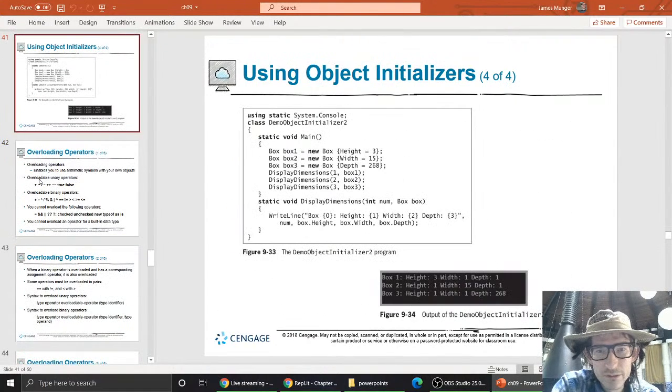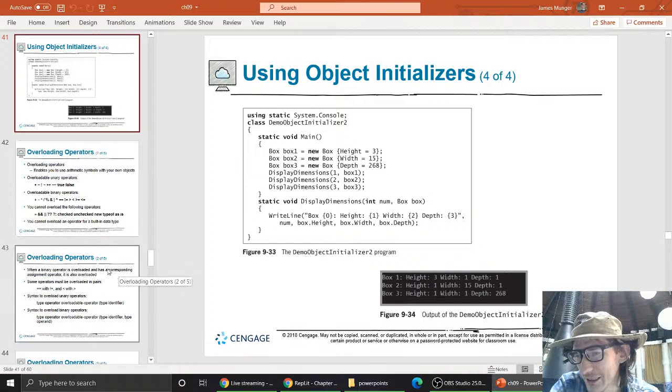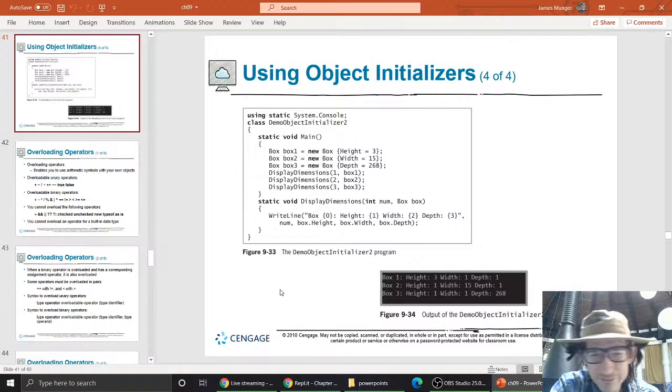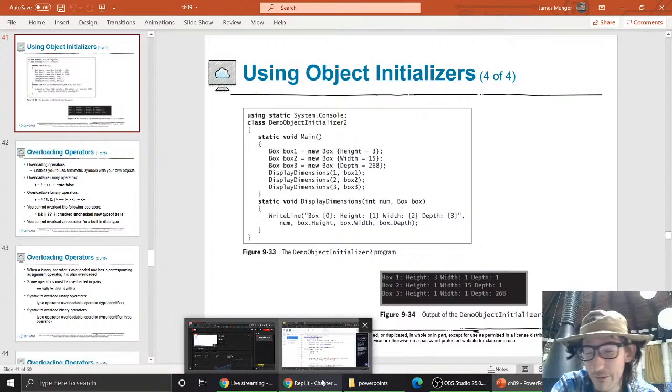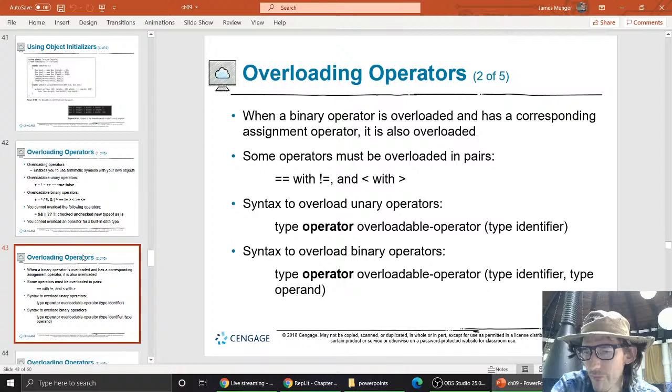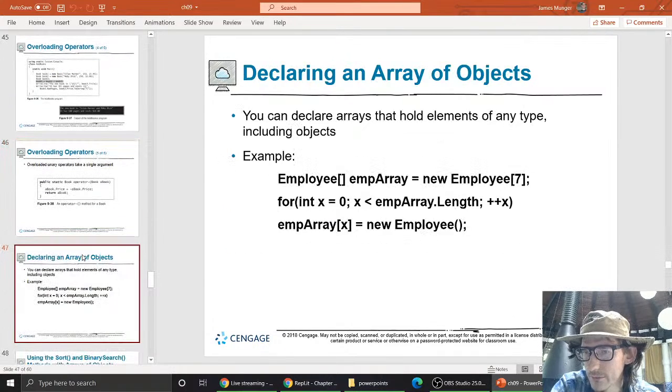Also makes it hard to debug. Good point. If you put it on multiple lines, you'll find the error quicker if you get an error. Okay.